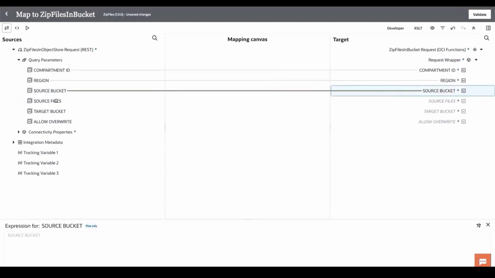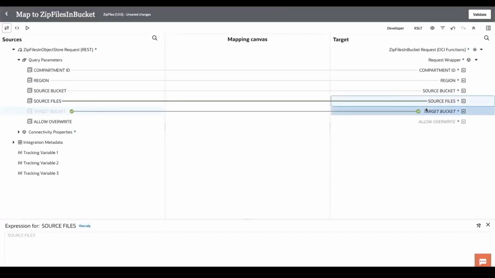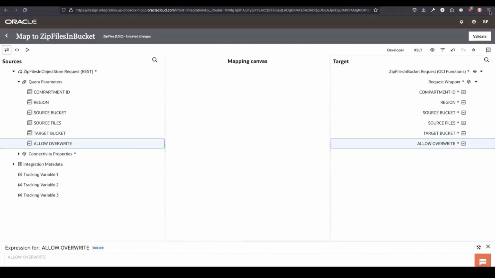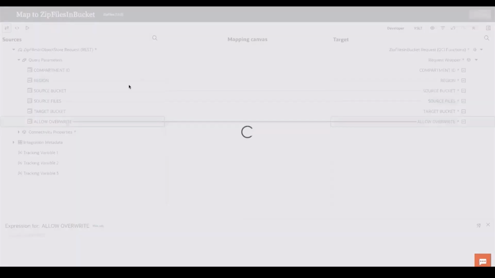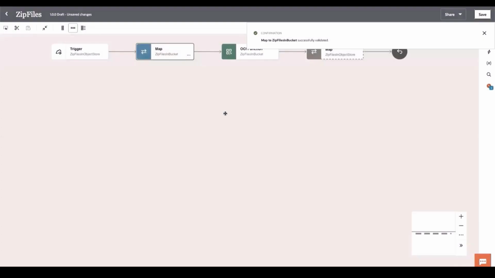So whatever data we are collecting from the client application is being mapped over here to the same elements in the function's parameter. Once it is done, we will next do the mapping for the response, and that is again going to be very similar.